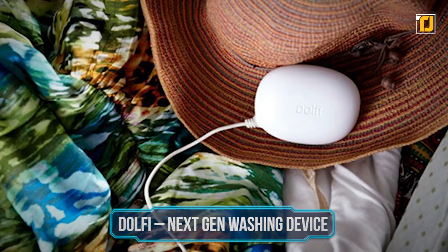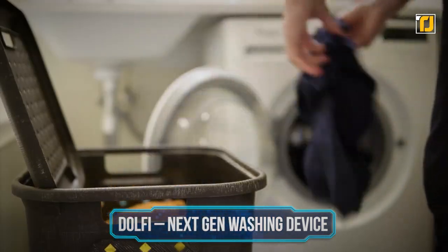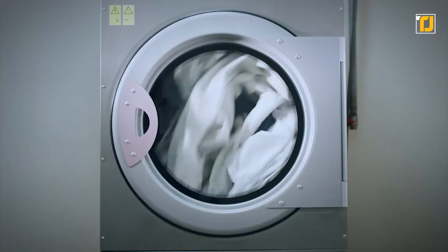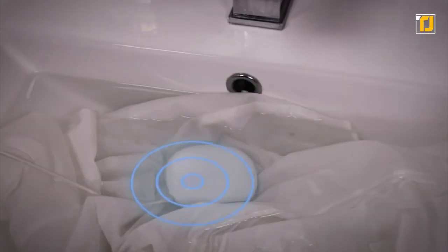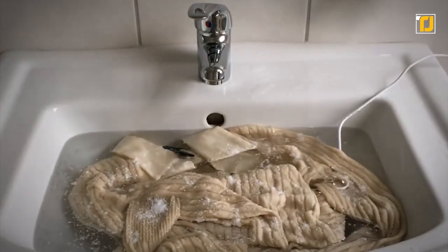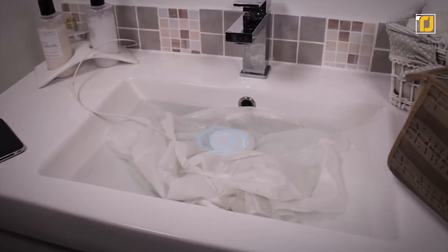Number 9: Dolphy, the next-gen washing device. Laundry is no one's favorite. You don't need to spend hours scrubbing stubborn stains that even your washing machine can't get rid of, because Dolphy provides a solution that cuts your laundry time to just mere minutes. Dolphy uses very carefully modulated ultrasonic waves — basically, it kicks the dirt out of your stains with waves without you having to bruise your hands. Just keep your dirty laundry in a bucket full of water and detergent and let Dolphy do the rest. Looks like we're not too far away from laundry robots.